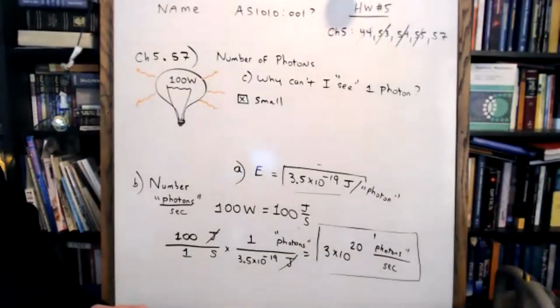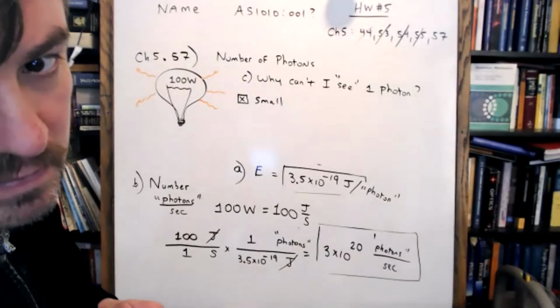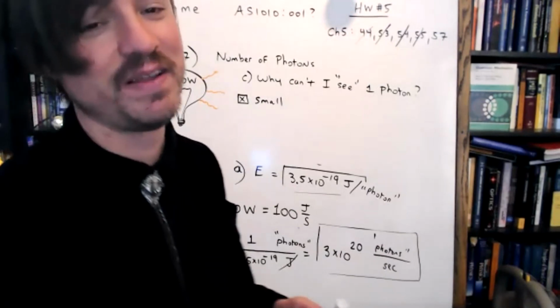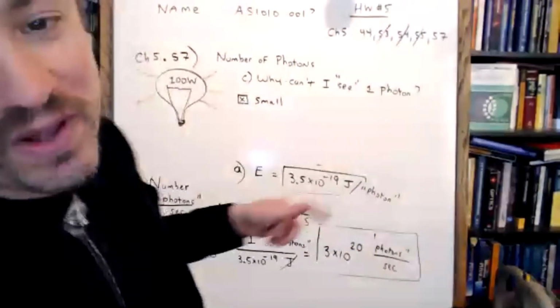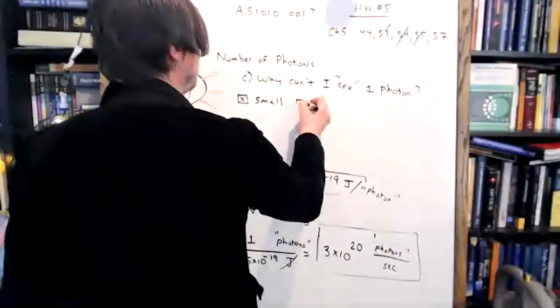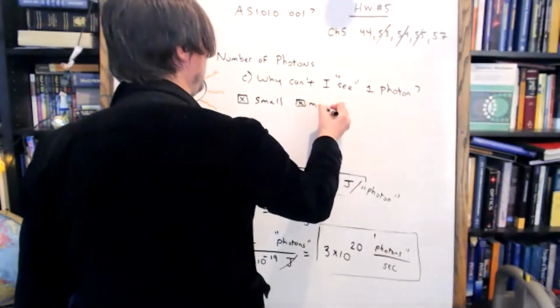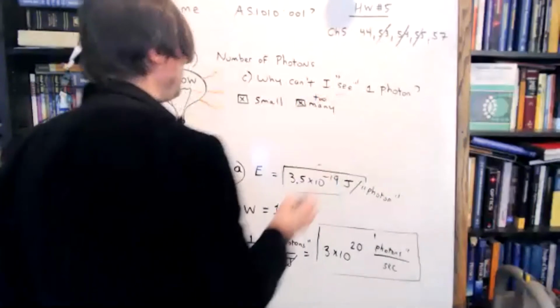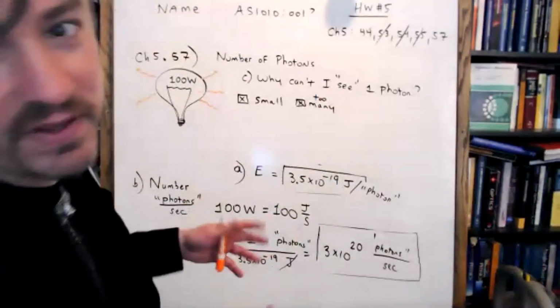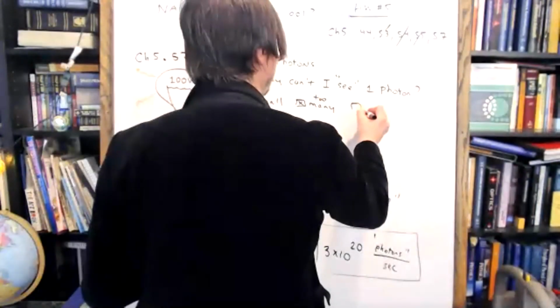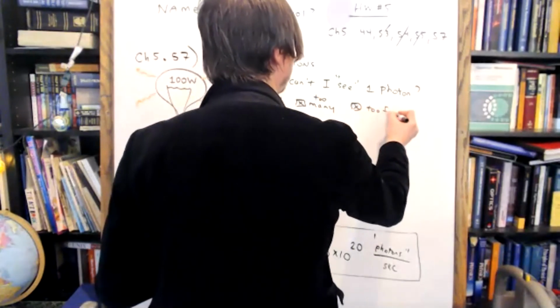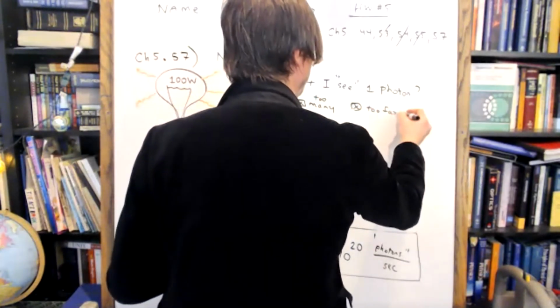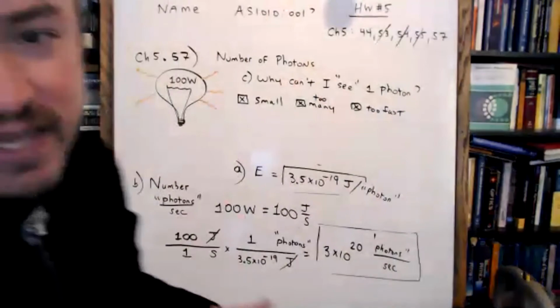Would it be the amount of energy one photon puts off? So you are good. The other ones that I was expecting to hear is sometimes people say there's too many. That's no good either because there's too many grains of sand, but you can see that. Sometimes people say it's too fast. That's not true either. But Ian, you fast-tracked us right to the correct answer.